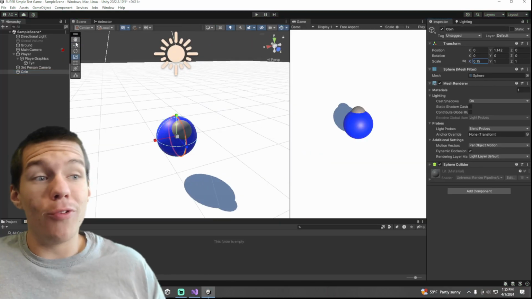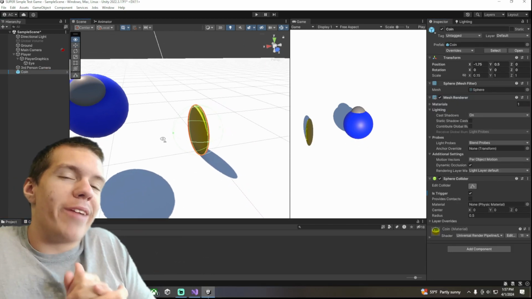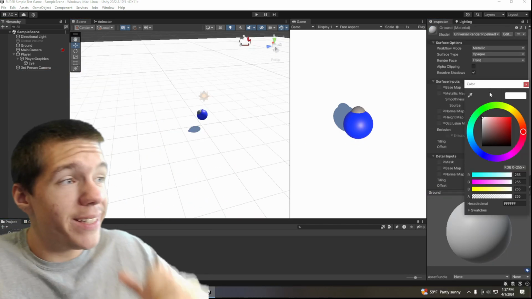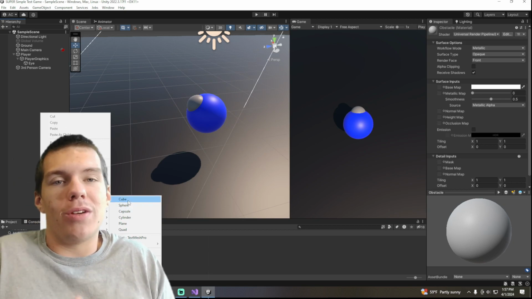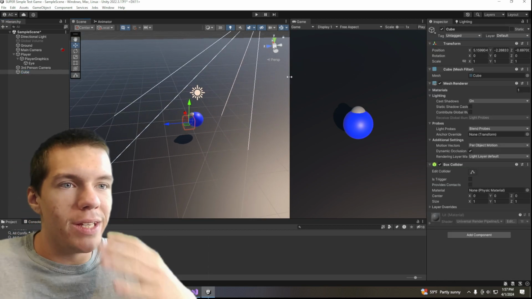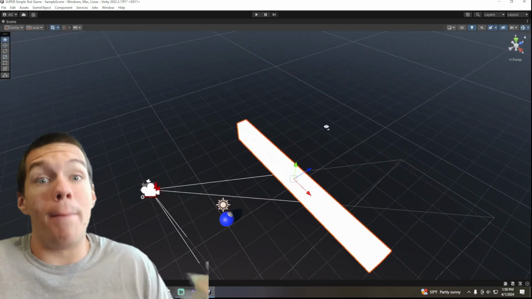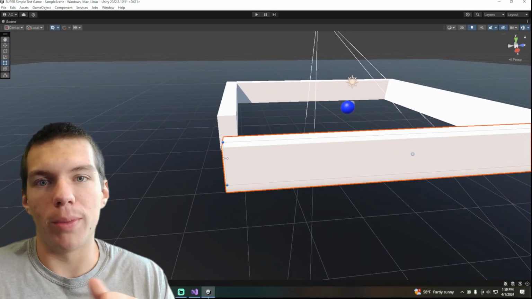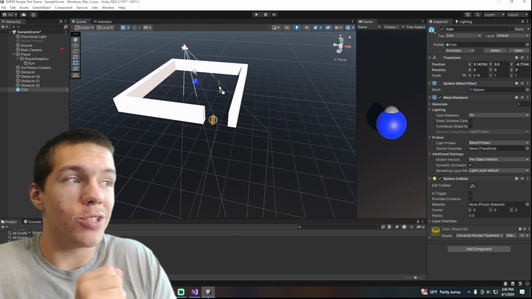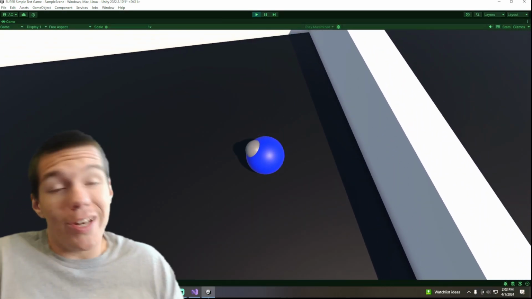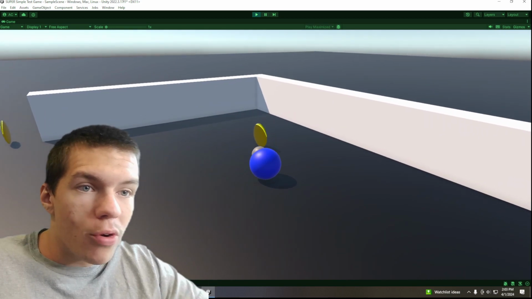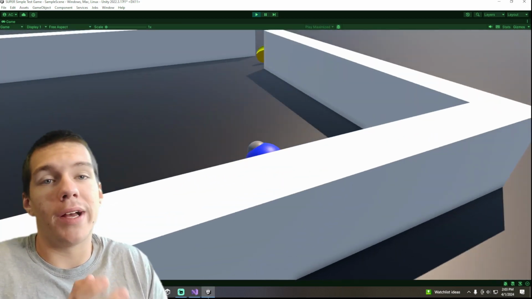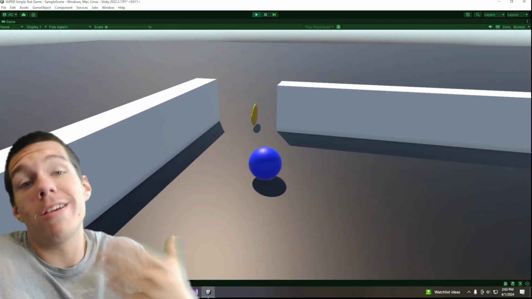After I got the player movement and camera movement all set up, I'm like, all right, let's make some coins. Let's get a level started. So I changed the ground to black, which really makes the character pop out a lot more, and then added in the white walls as the perimeter. I also made these cool little coins that I placed in the level. As you can see, you're able to zoom over and pick them up, and once you collect all 3 of them, it takes you to the next level.